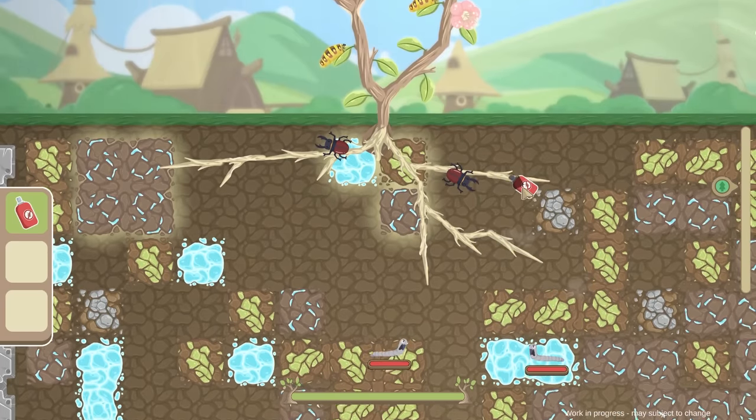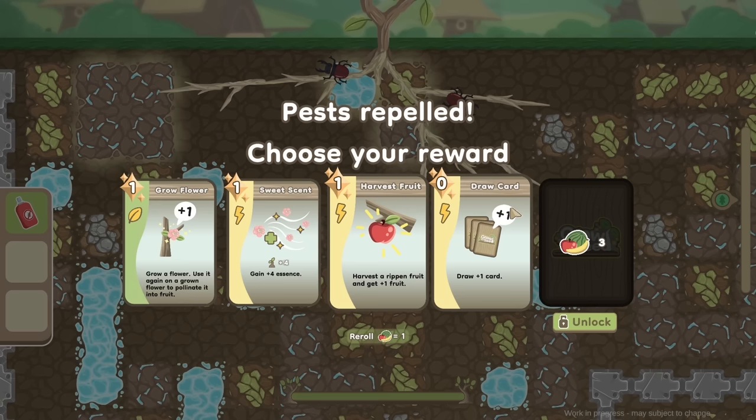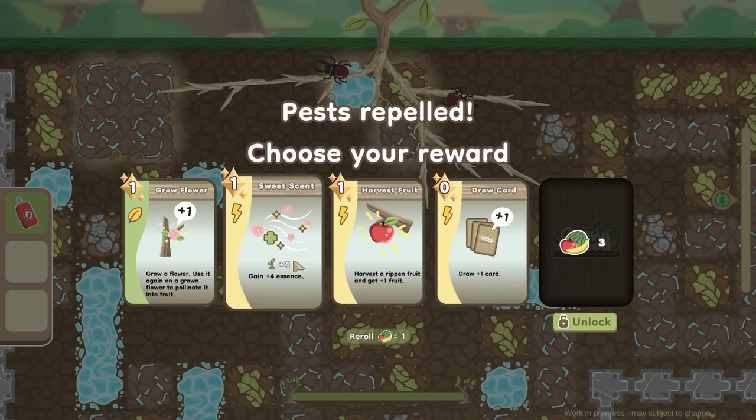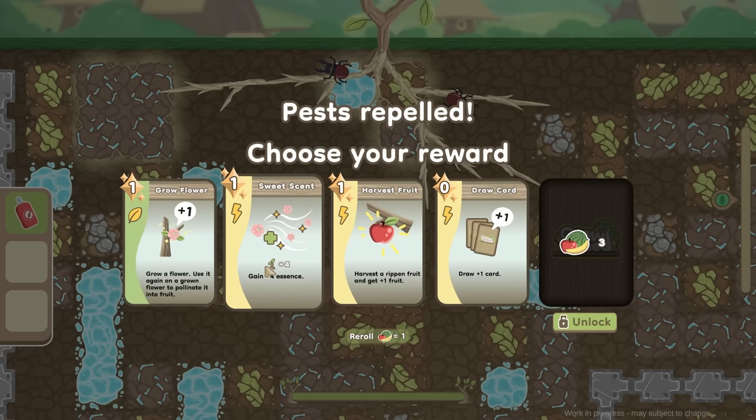Oh, actually, the scabs are pretty strong. What the heck is that? No feedback. My lord. Okay, well, let's have a look at what we got. Ooh, sweet scent. Gain 4 essence. And it doesn't require us to build any. Ah, but you're putting it up against a flower.